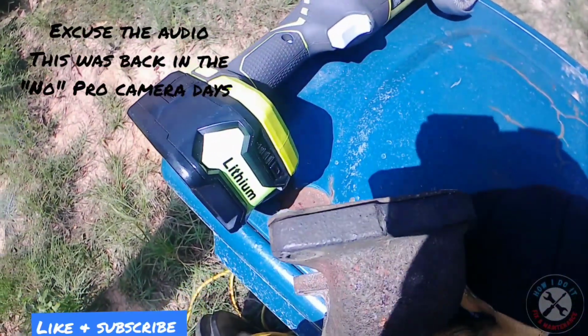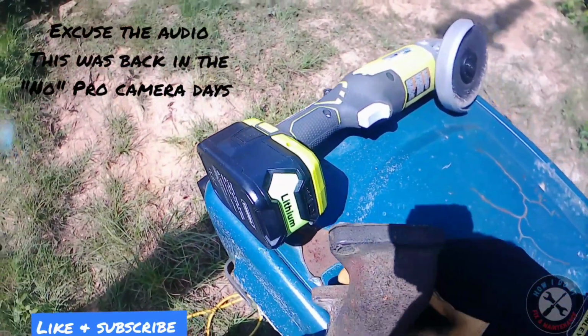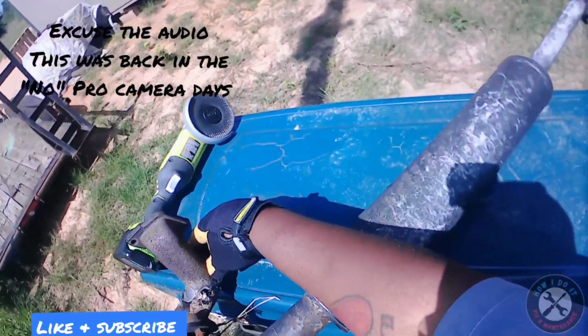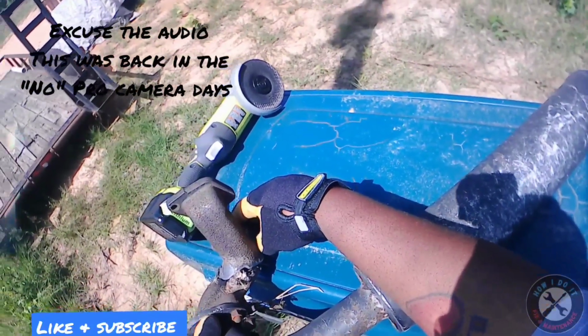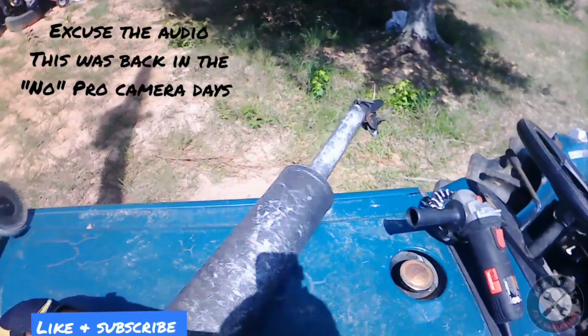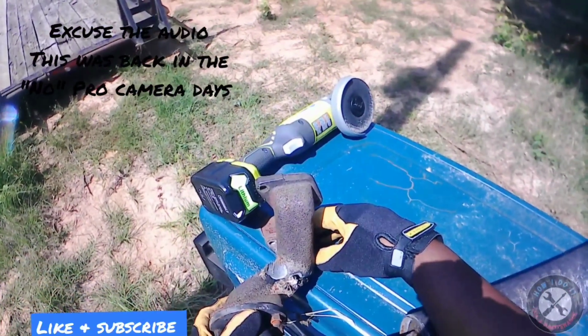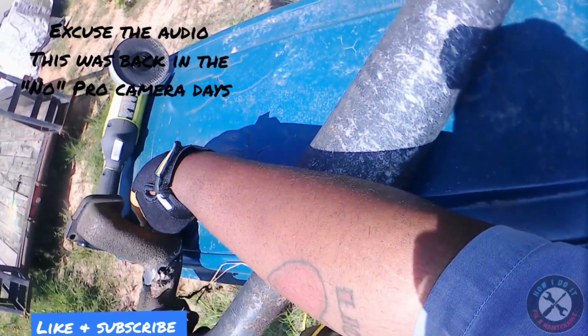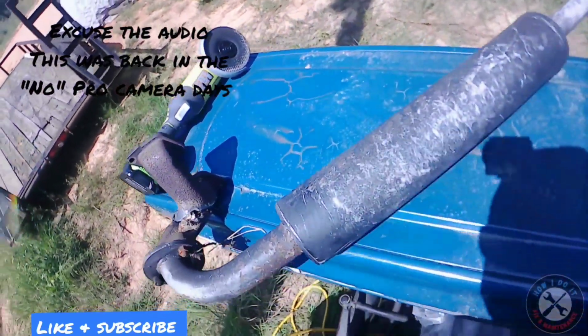Shaky fit. That's damn near impossible. It's almost impossible, man. I'm gonna try to make it the best I can, but man, this is definitely a temporary patch until I get another one from somewhere. Those things are expensive, man.